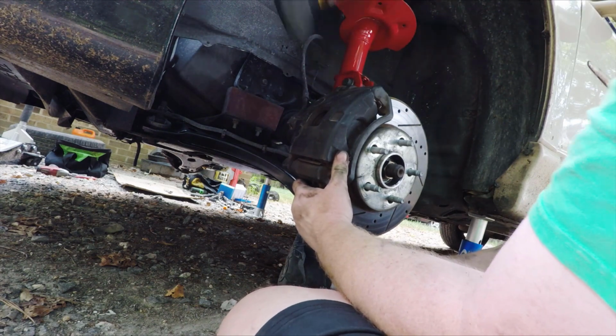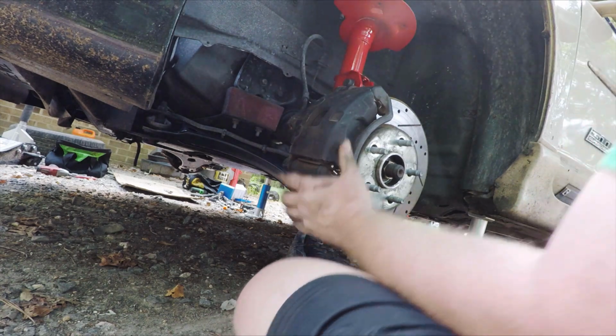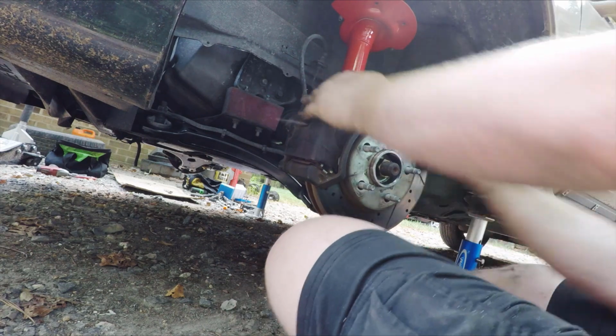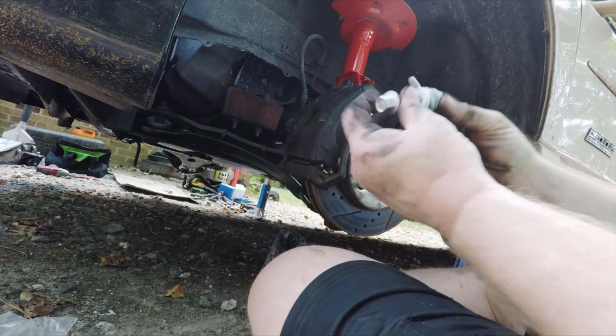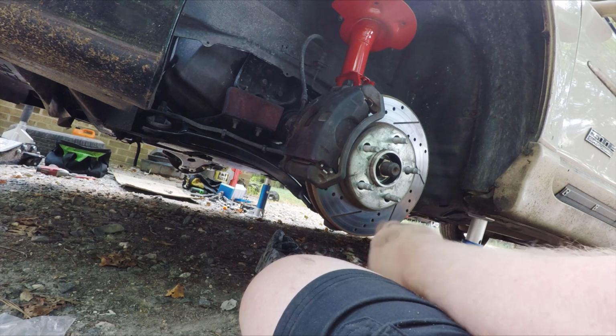That is a spline bolt. But you will have to get that knocked in there to get it started. Then, because we're lowering this and alignment may be an issue, we're going to be installing these camber bolts on the bottom at the same time.